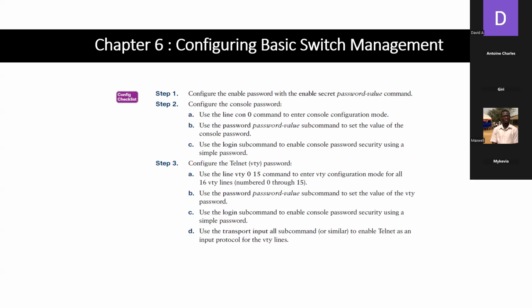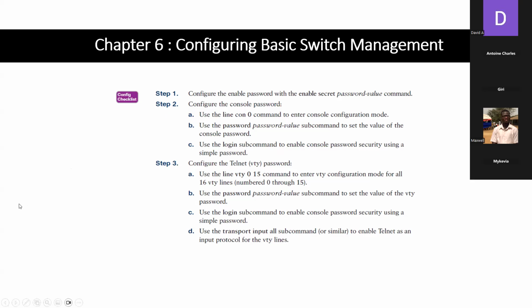Being the senior network engineer, she goes to step A and uses line con 0 for that context. Whenever we're talking about going to a specific configuration parameter, we're talking about the context. The context we're worried about is the console, the console port, console mode, whatever you want to call it. So we use line console 0 within global configuration mode, and we enter console configuration.